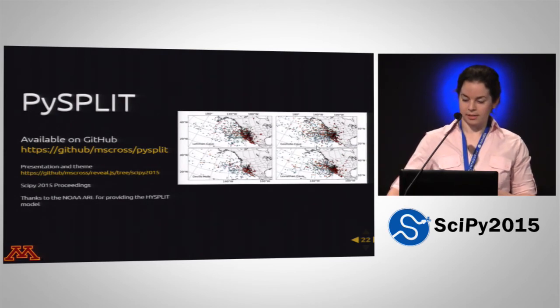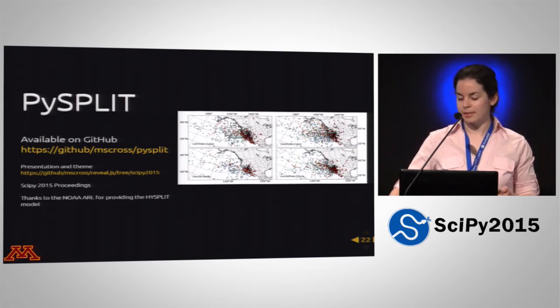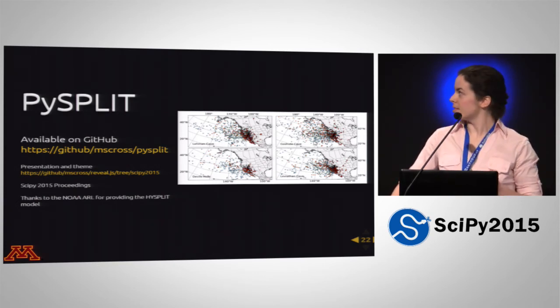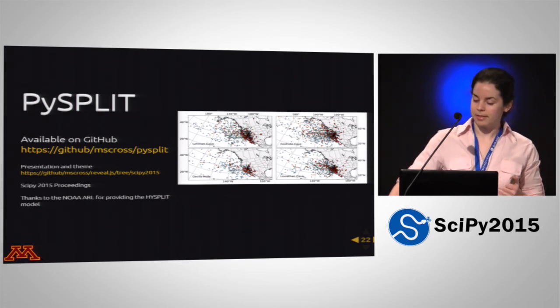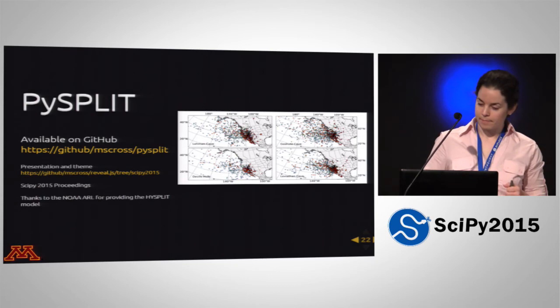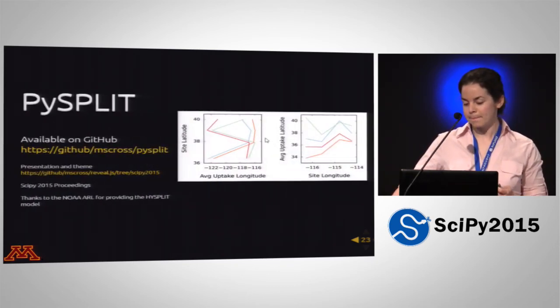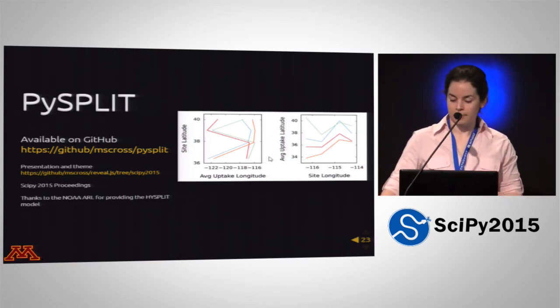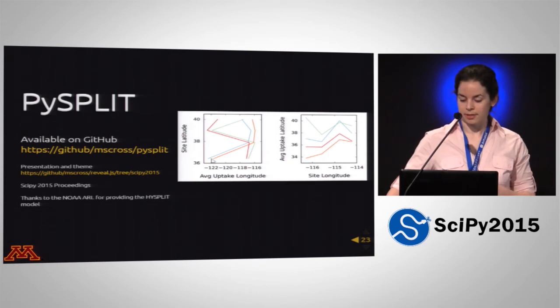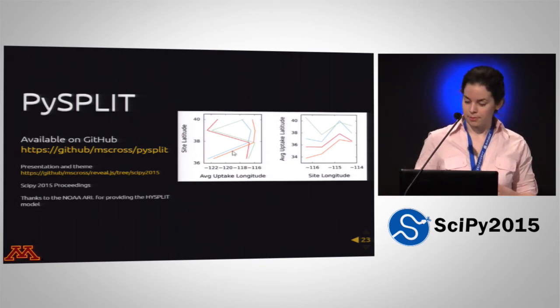And since all the data are easily exposed by PySPLIT, you can easily create custom products like this, which is a map of seasonal moisture uptakes using trajectories that arrive at one of 4 locations. And this is another custom product. It's basically just compacting all that data down into the weighted average uptake latitudes and uptake longitudes for those moisture uptakes.